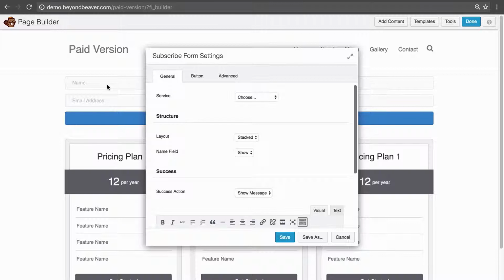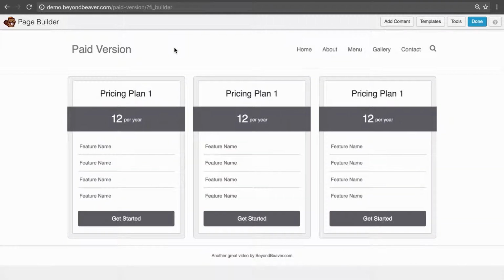And if you're not using marketing automation yet, as your business grows, you will more than likely need to do it at some point in time, so you can send out email newsletters, all that sort of stuff, and this module allows you to do it straight out of the box.